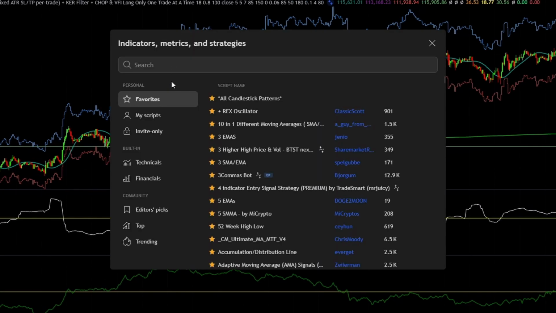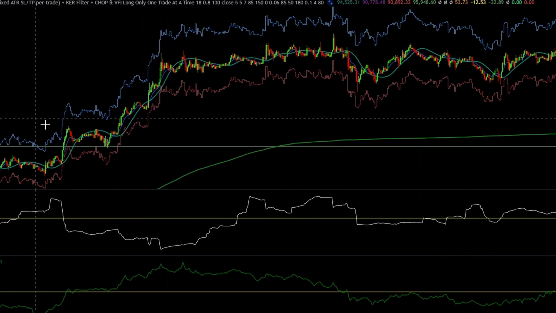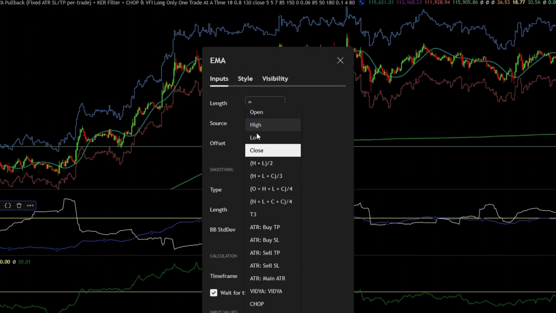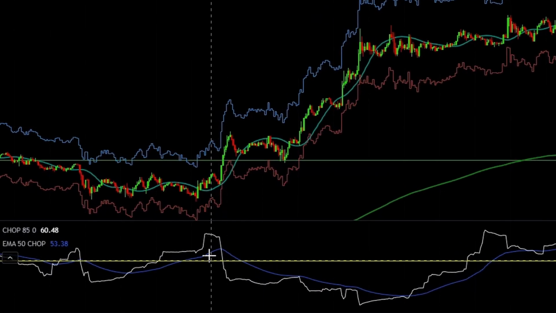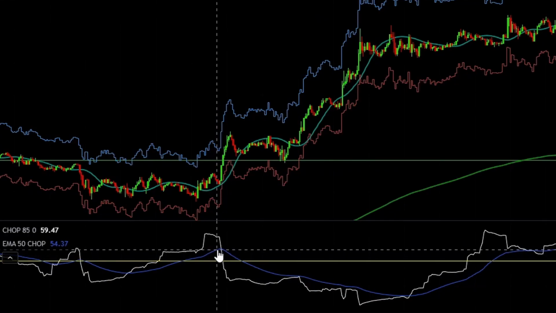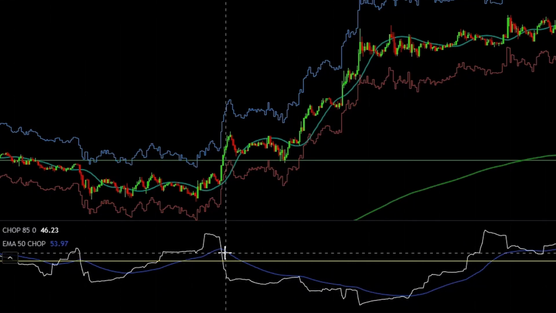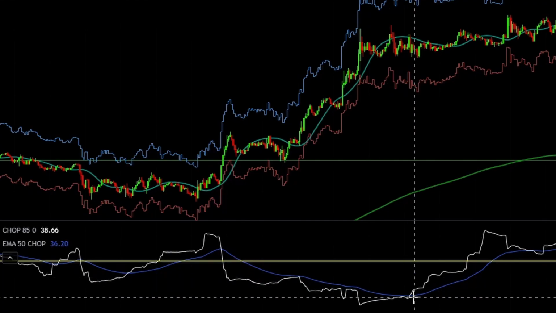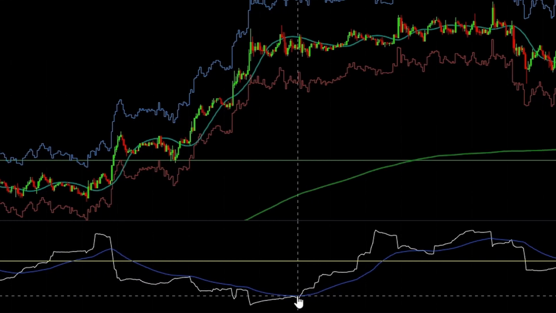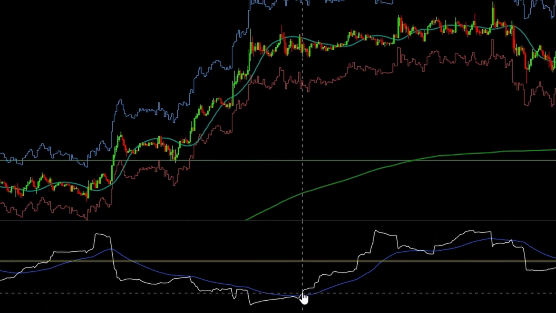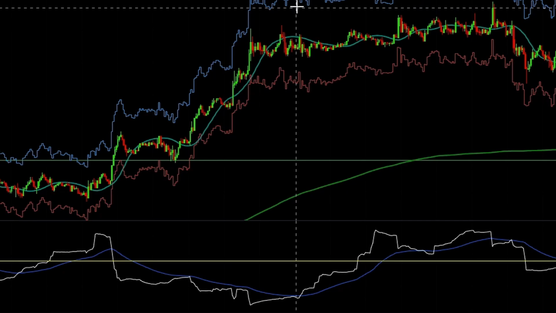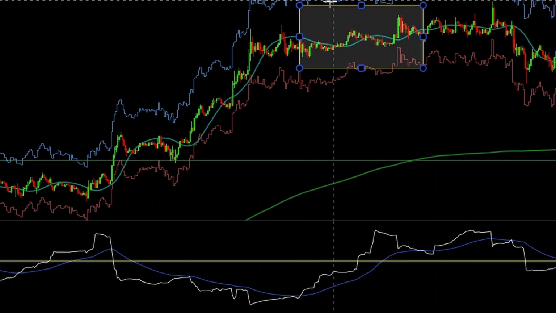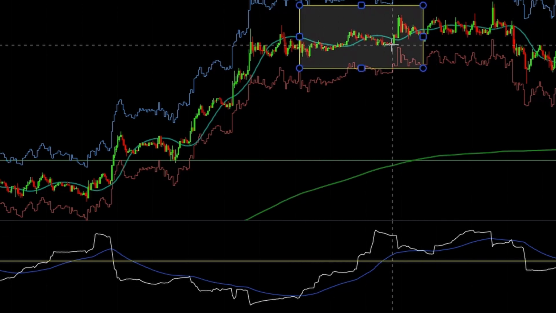So by using, let's say, an EMA on the choppiness indicator, and setting its length, for example, 50. Now we have a better baseline. Why is that? Now, if you take a look, if we use this EMA as the baseline for valid long entries, that means that during this period, valid long entries were allowed. But starting from here, as the choppiness indicator breaks above the EMA, we wouldn't have allowed long entries. And take a look on the chart where that happens. So in this section, starting from here, we don't allow any long trades.